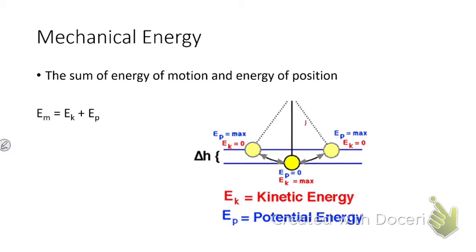Once it moves down to here, it has no more potential energy. Remember, potential energy is that due to its position, right? So if it's at position 0, no height, then it will not have any potential energy. All of that potential energy has been converted to kinetic energy, okay? And then as it goes back and forth, that kinetic is being converted to potential, which is being converted to kinetic, which is being converted to potential, okay? Is that okay? Energy is just going to be converted from one form to another.